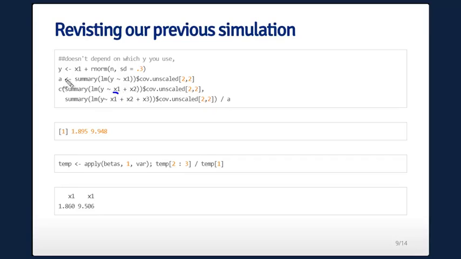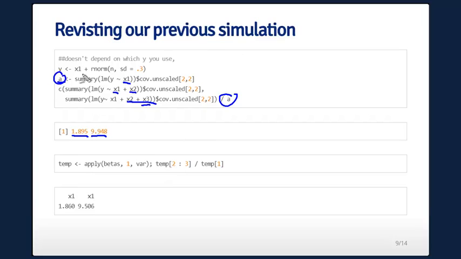I divide the standard error for that coefficient, the variance for that coefficient, by what we get if we only include x1 to if we include x2, and what we get if we include x3. See, I divided by a, where I defined a up here. So what this means is we get a 90% increase in variation from the model that only includes x1 by including x2, and we get a 9-fold increase in variation by including x3, and that's exactly what we saw in the simulation.